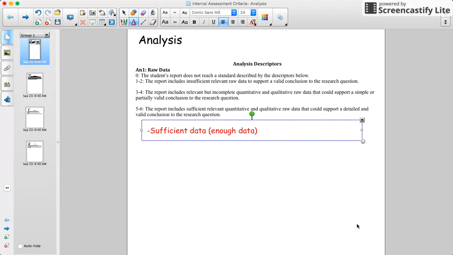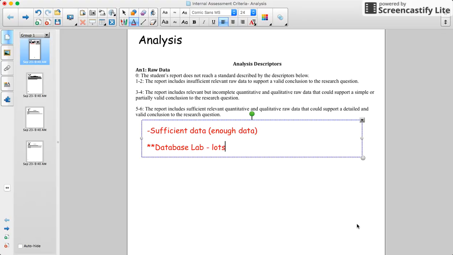This one, as much as anything else, has to do with your effort during the lab days and your commitment to getting enough data. It's especially important for a database lab. For a database lab, you need lots and lots of data. That's how you get around the fact that you don't have to actually design an experiment and carry it out in the lab. All that part has been removed for you. So the replacement is that you need to look at lots and lots of data to make it a valid database lab. And you're going to lose marks here if you don't collect data from that many sources.